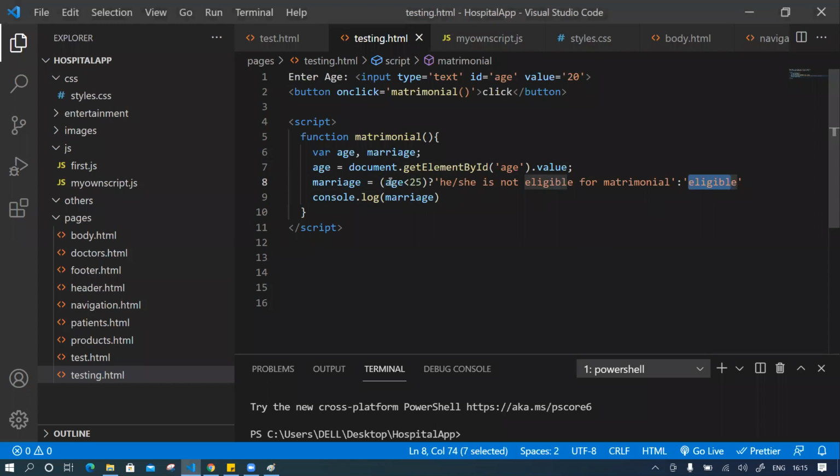Based on the value 20, 25, 30, 35, it will check the condition. That result we are storing into this variable and printing that value. This is the way we use the ternary operator. We fetch the data, check the ternary operator, and finally display the data.